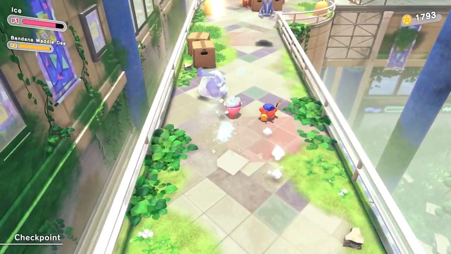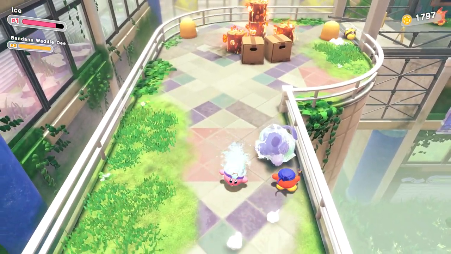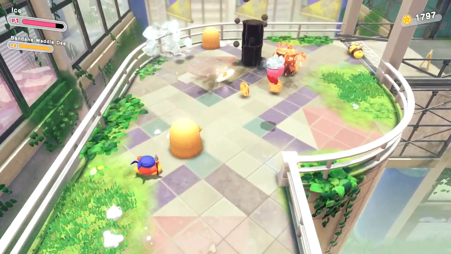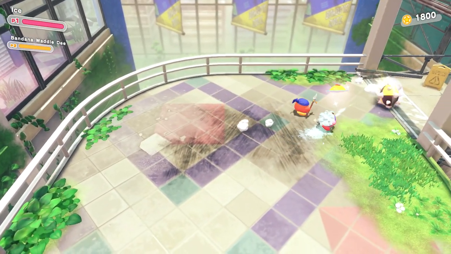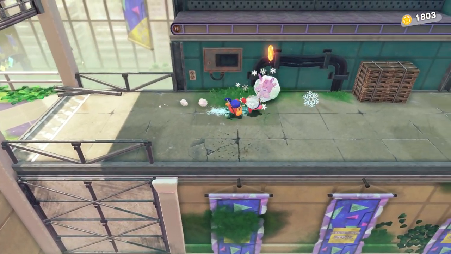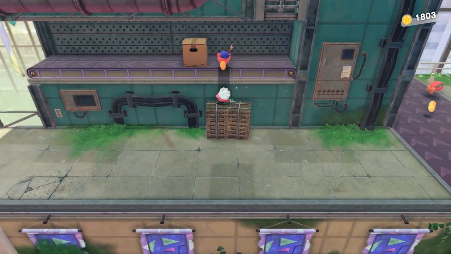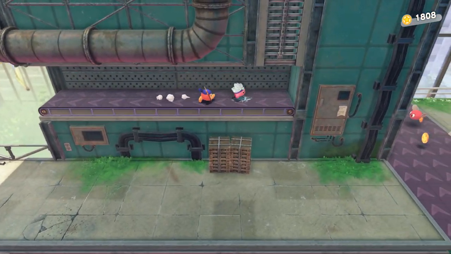Holy shit. I can freeze enemies in place if I blow enough ice at them. Now, that's been in previous Kirby games, yes? Well, yeah, freezing him, but actually freezing a boss? No. Oh, yes, that is new. I did know about that. So what do we need ice for up here? Well, I think it would be pretty clear what we need ice for here.